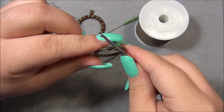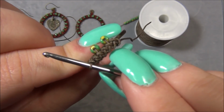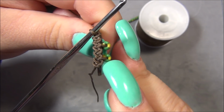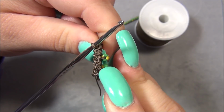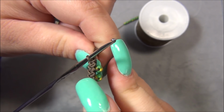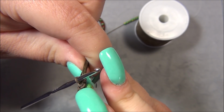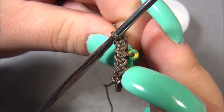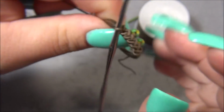And I'm trying to get a distance so I can show you my weave here. So if you look at this, you could see how the first one goes right. It's looped to the right, loop to the left, loop to the right, left, right, left, right, left, right. The whole thing is done like that. I hope you could see. See? Right, left, right, left. See how it's weaved like that?